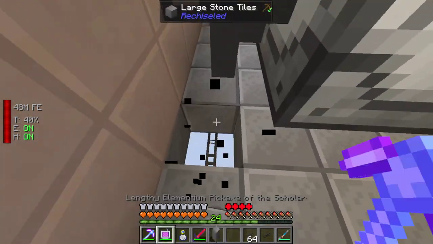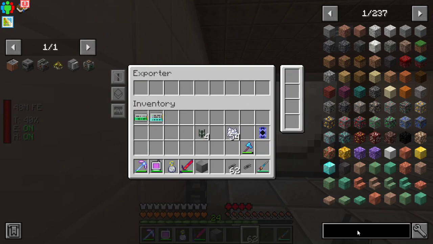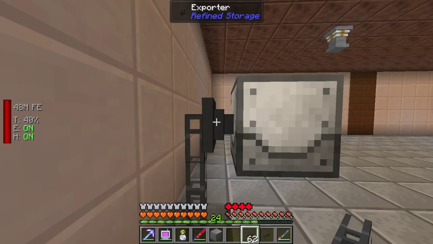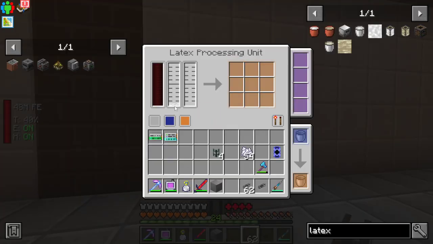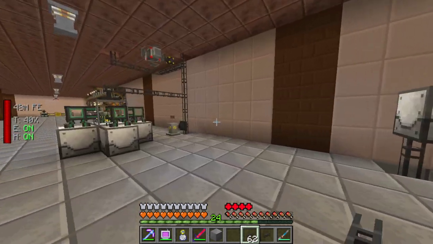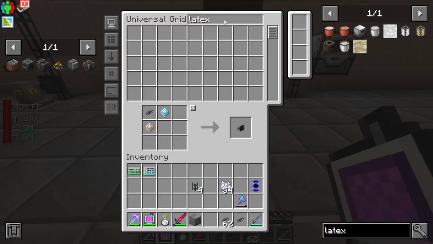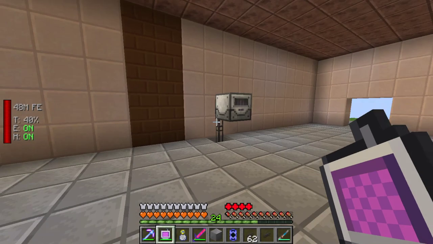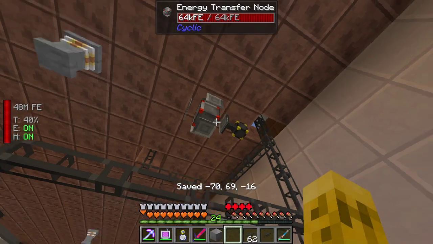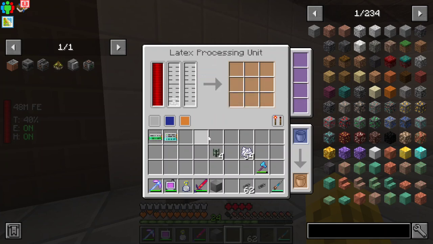Export latex. And that'll come in here. We need power. For now, I'm just going to link it to that one, but we're probably going to have a lot of machines, so we'll need another one. Okay. You have your power. You're going to need water.